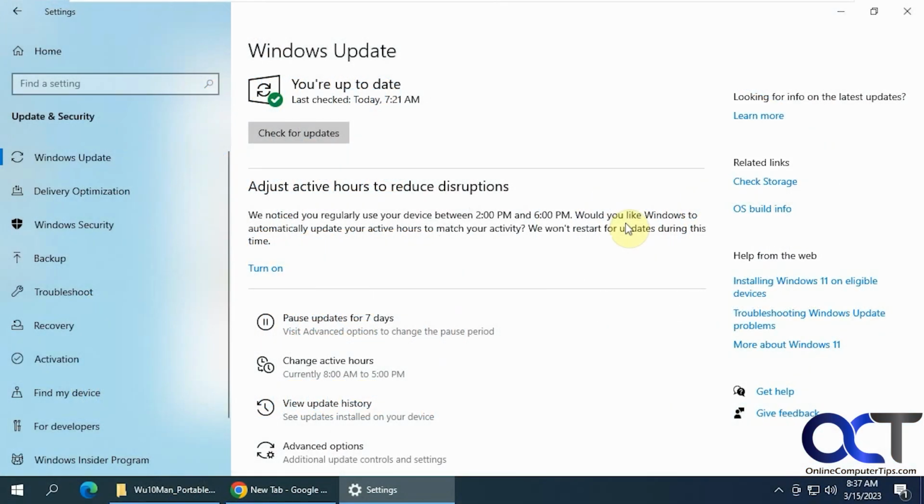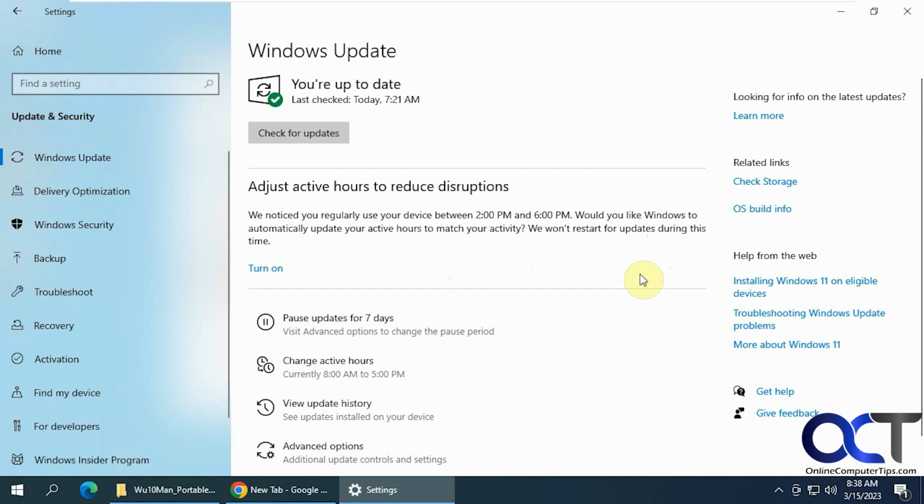Hi, in this video, we're going to talk about a way to extend the pause time for Windows updates or even disable them completely for Windows 10. So you probably know when you go to the Windows update settings for Windows 10, you could pause and change your active hours and that kind of thing, but you can't stop them. And Windows will do its own thing and then actually reboot your computer when it wants to. And if you have stuff open, it's too bad for you. And that actually happened to me this morning.